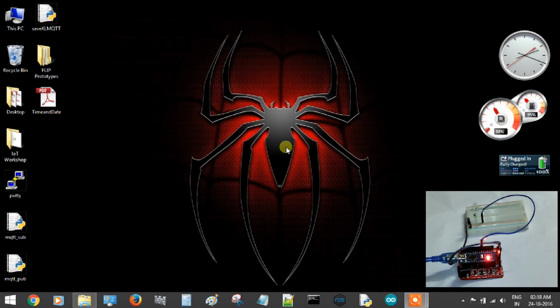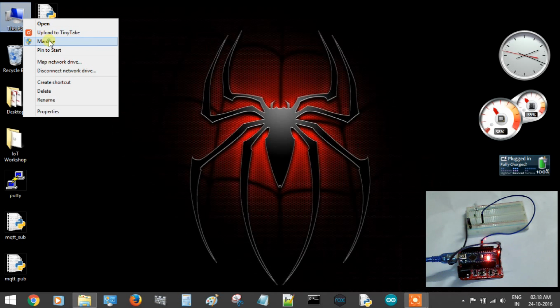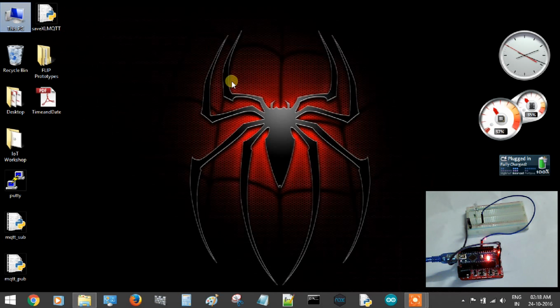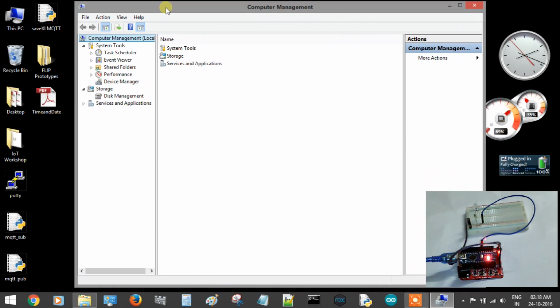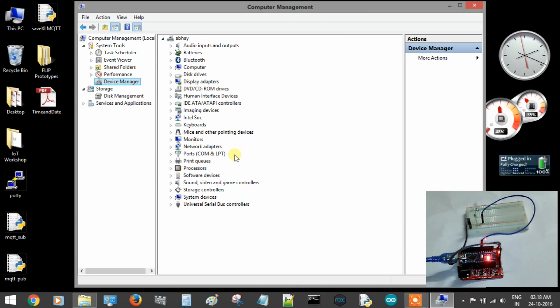Starting your program. After connecting your flip baseboard or the Arduino board to your computer, you need to go to your device manager. So I just right click on This PC or My Computer, go to the Manage option, and there you have your device manager here. Here you have your ports, that is COM and LPT ports. Just expand that and you can see that my flip baseboard is connected to COM 18 and the name is USB serial. If you're using an Arduino board, then it will be mentioned as Arduino Uno itself and a relevant COM port number.